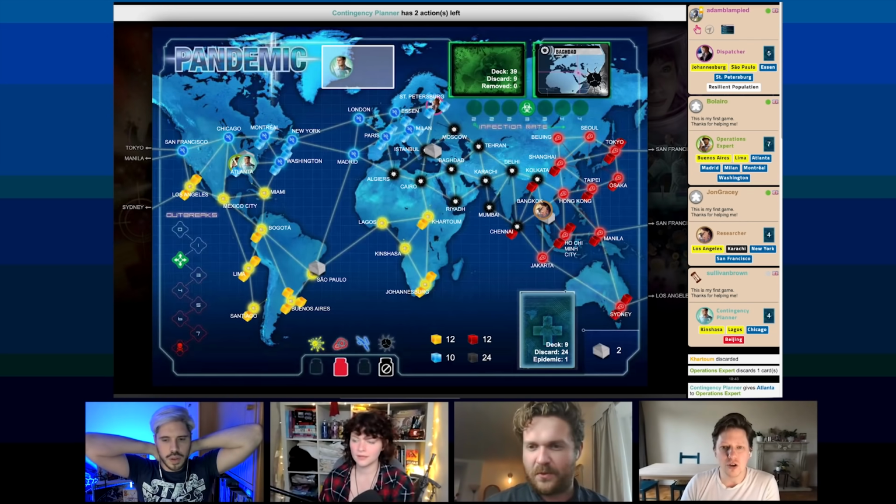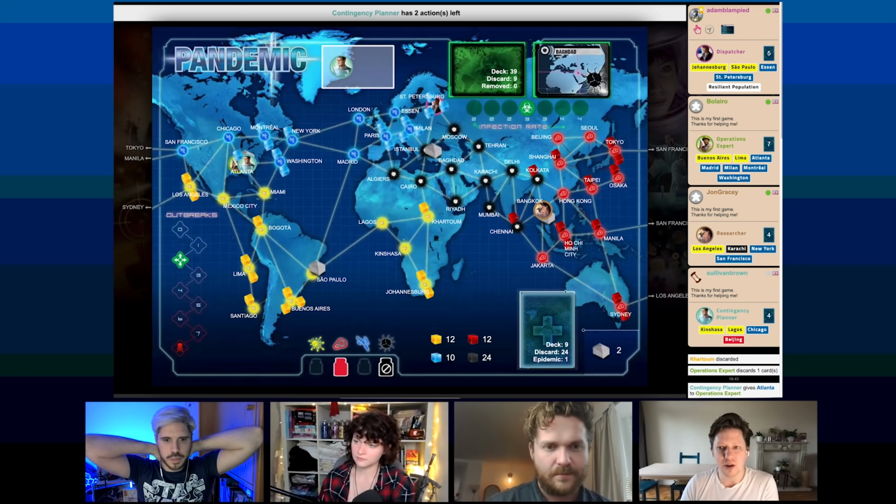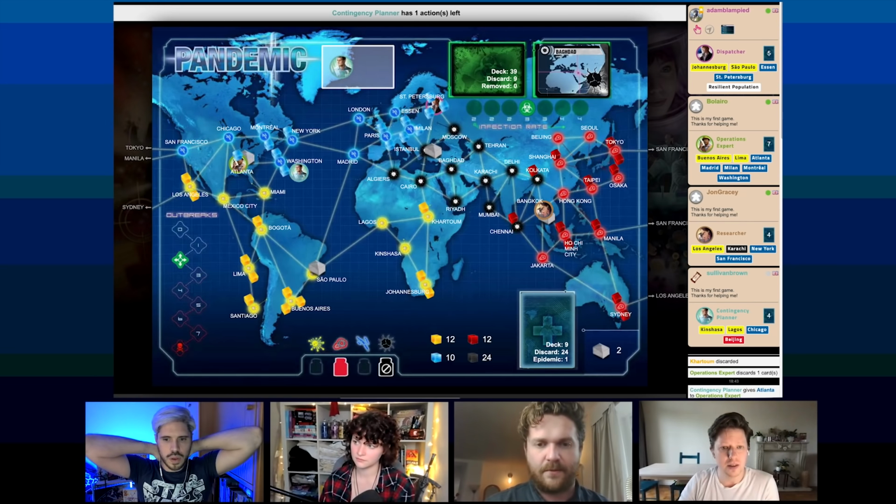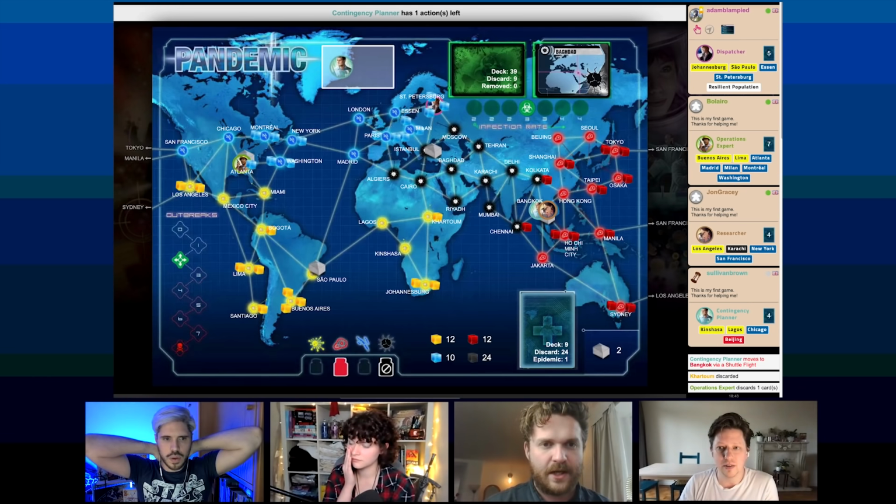What should I pop you to? You could fly to me, and then I can give you a card at the start of my turn. Or you could fly to me and take one, actually. Fly to me and take a yellow. Oh, amazing. Brilliant. Flying to you.